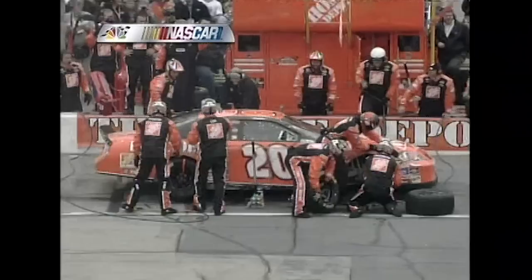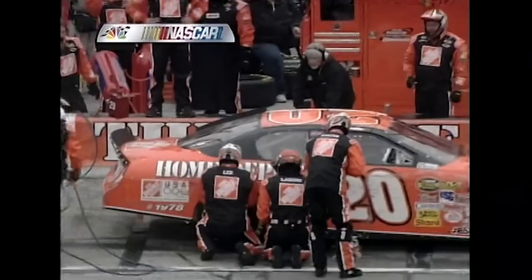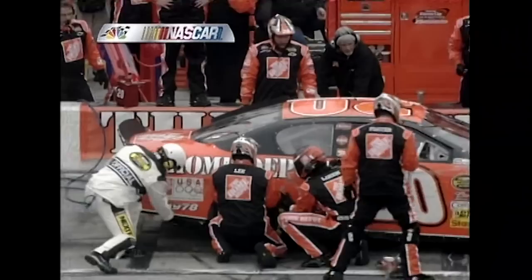Yeah, Tony Stewart, his team's got some damage there to repair as well. They were trying to get a good rundown from Tony about what the problems were on the car. You see the crew still working around the right rear fender to get that clear of the tire and make sure that's not cutting into that Goodyear when Tony's out there at top speed. They also want to check the suspension and make sure it's all still square. Tony says the steering was pretty square coming in, which is good.